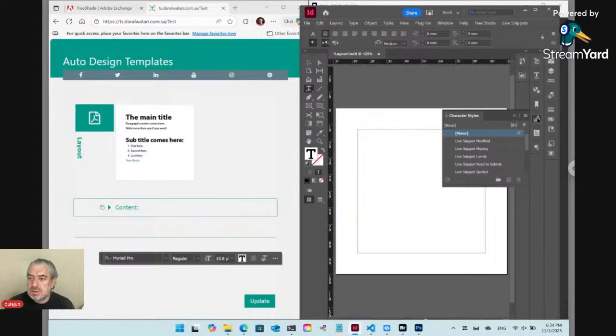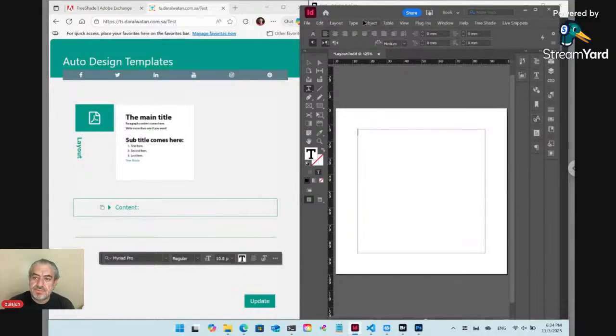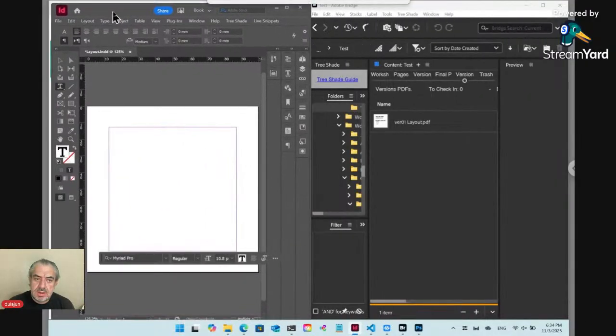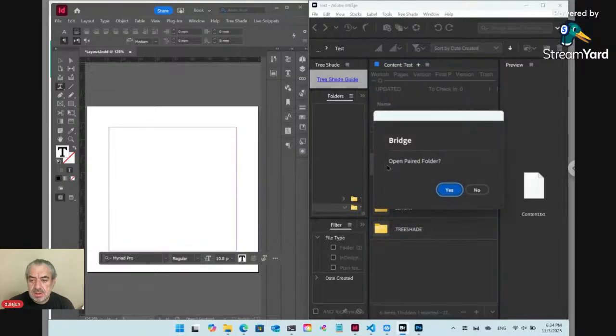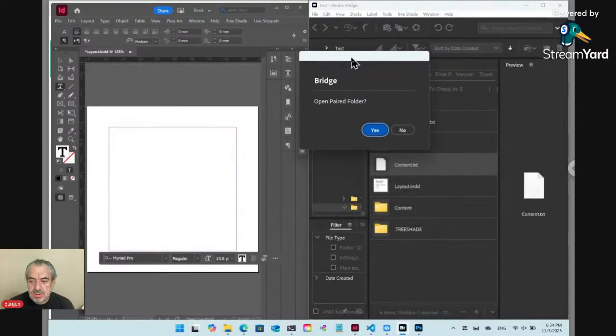Do you know, instead of placing the Markdown directly, we can place the content text file here by converting it to a dynamic live snippet that places the content of the bird folder. So double click here, the content.txt, click no, because we don't want to open the bird folder.